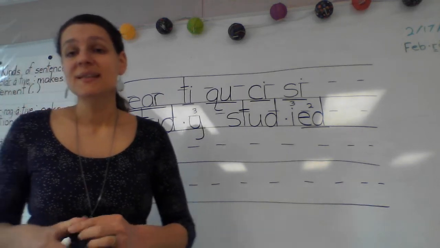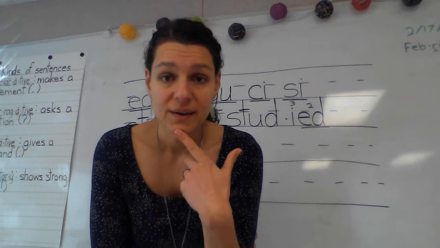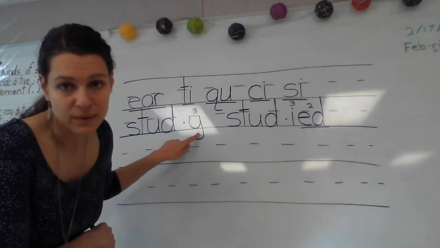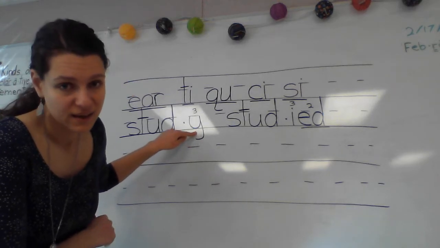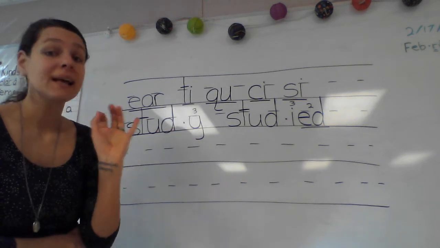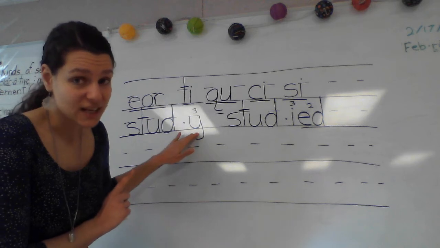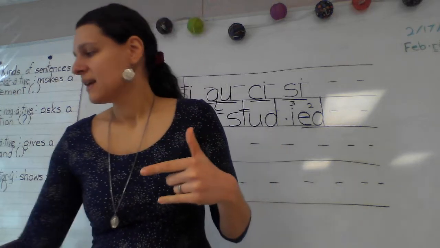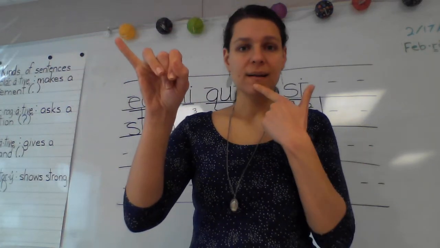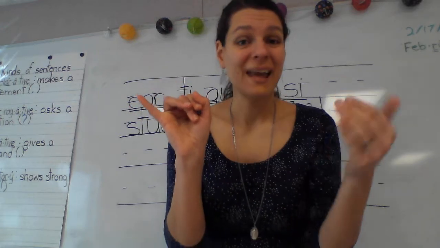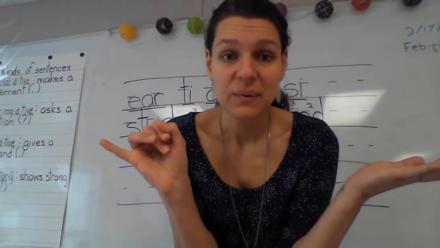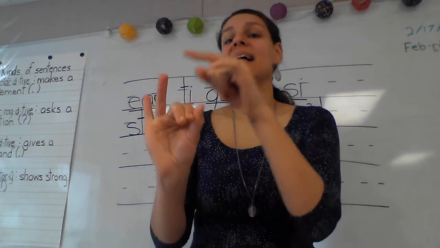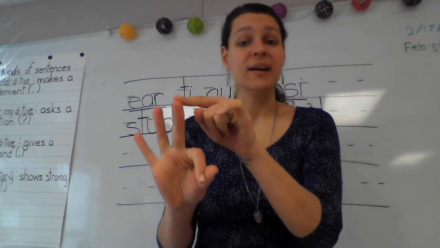All right, so studies, what's our second syllable? Good, ease. But our E is not what it is in our base word. Which E are we going to use? Good, we're going to use I-E, because we need to do our Y exchange rule. Trade our Y for an I. So ease, we have our I-E. When we do our Y exchange rule, we can't add just S. I don't know why, but that's our rule. We can't add just S, so we have to add silent E and then our S.